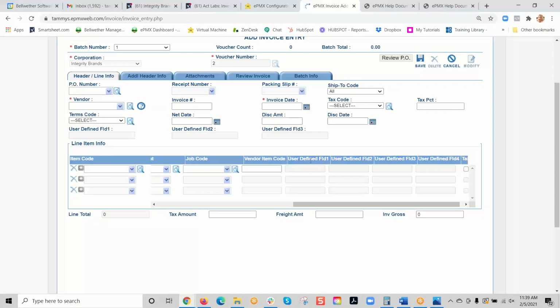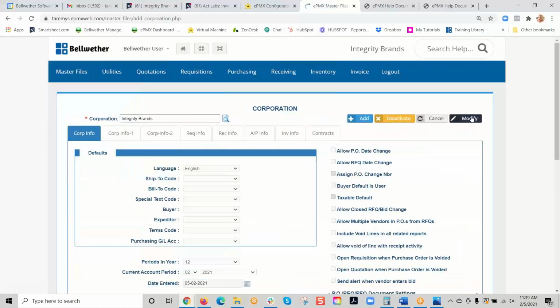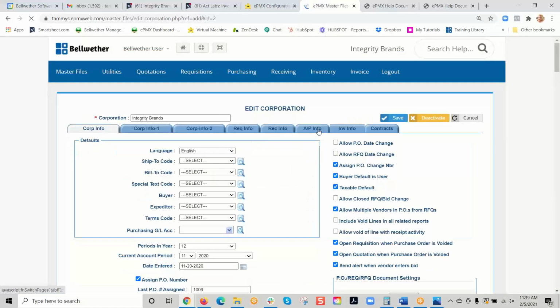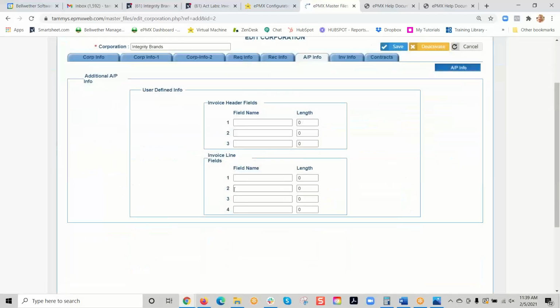All of these fields are user-defined. Let's say I want contract number, and every invoice that comes in, the AP person has to type in the contract number, and we want that bridged. This is where we define those fields. AP info, additional AP info, right here.